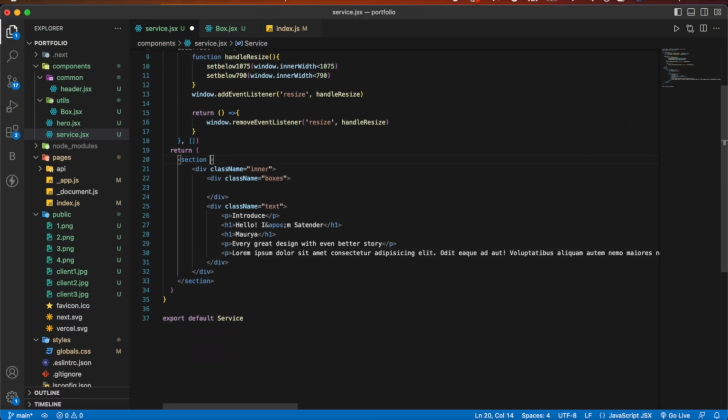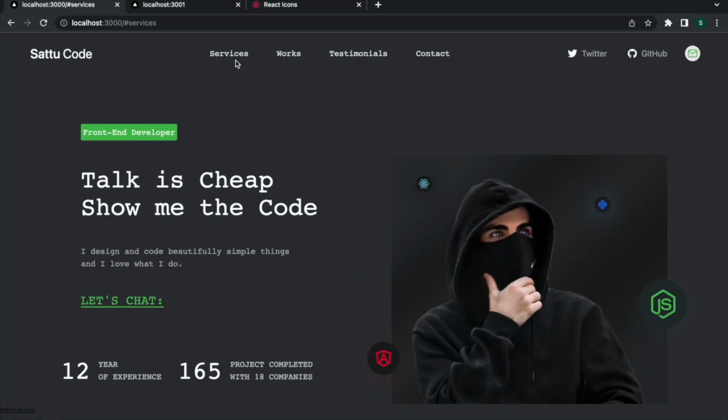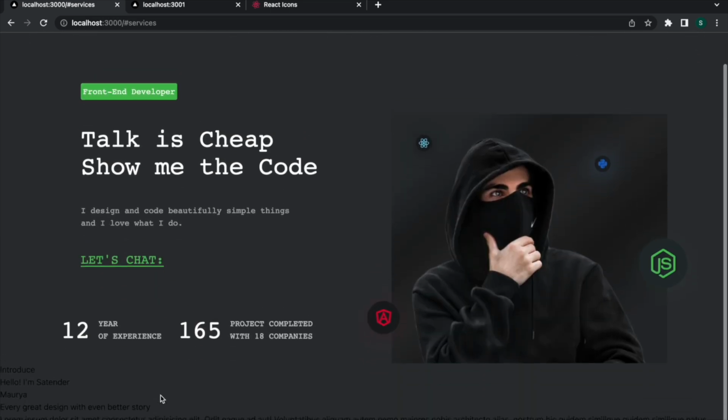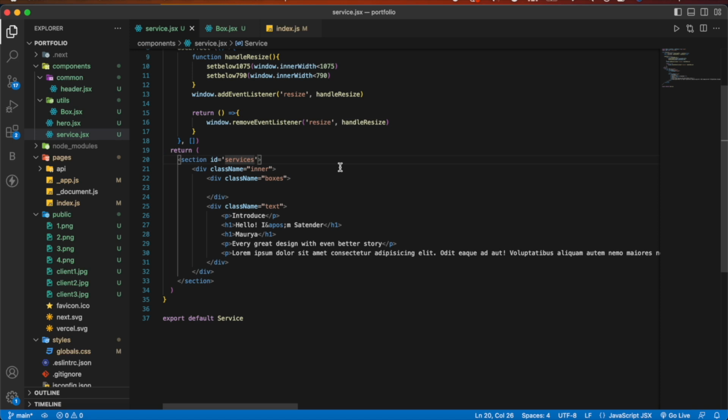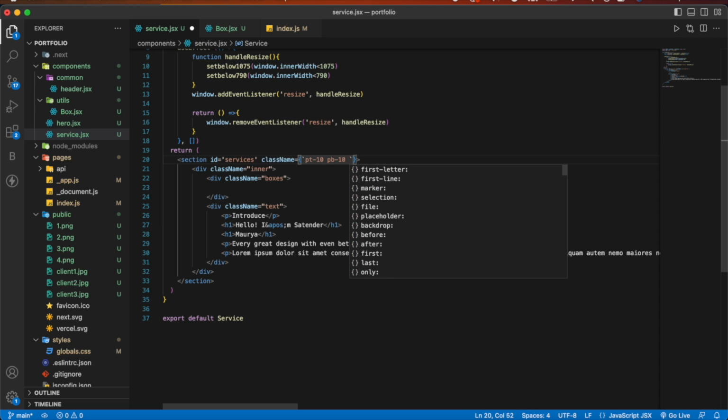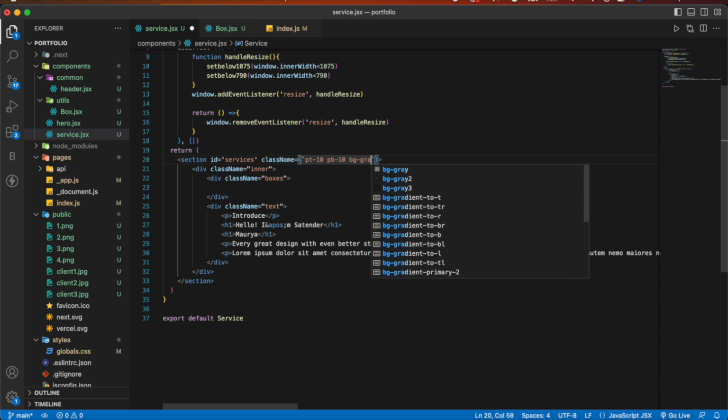Now in section I'll give it ID of services. So if I click on this, I'll redirect here. So then let's give a class name, and let's give a padding top of 10, padding bottom of 10, and background is 3.